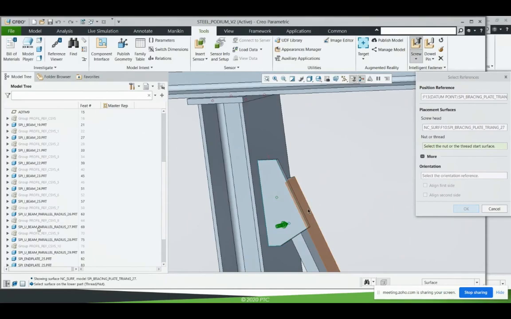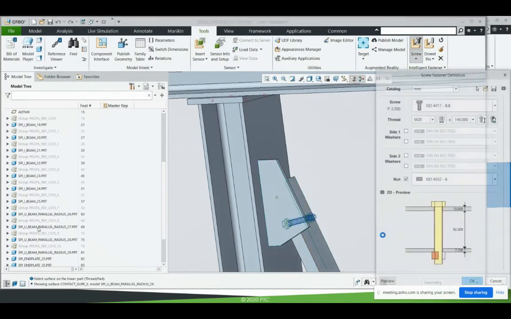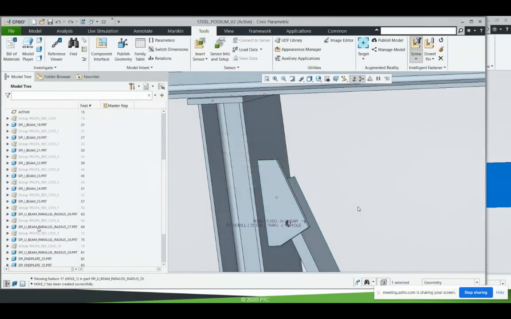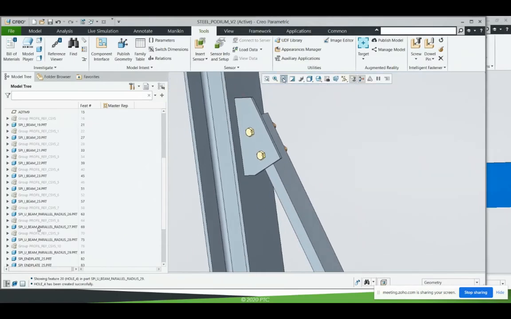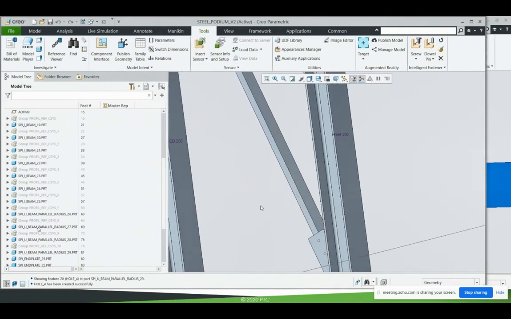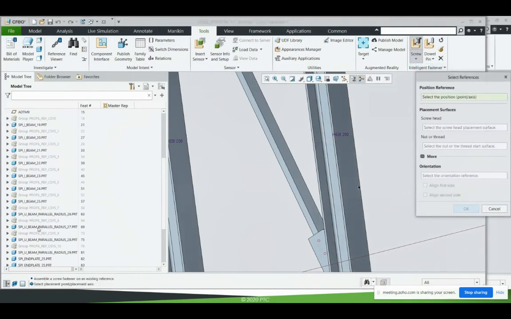What I am choosing here? I am choosing here one point. I am choosing here two surfaces from one side and from the other side. I am choosing from the library the necessary screws. And Creo does for me any other job. So it makes the holes. It places the screws, it places nuts. So all of these are real models. So it's not like the representation.